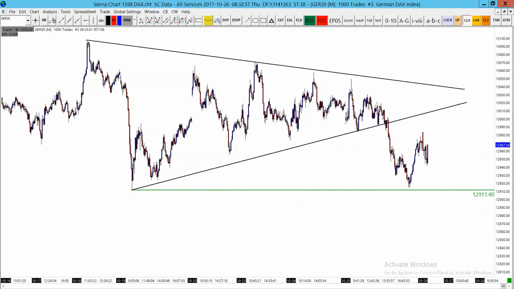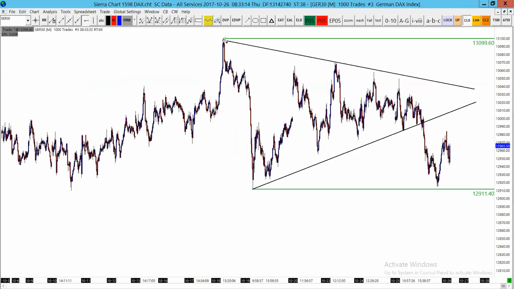So what I meant is, even if we do get a break below this triangle, it doesn't necessarily mean it's a full-on technical reversal to the downside, because we have to break that trend-defining low. So yeah, it came out with a bit of momentum, but it's bounced from that level, and it's still within the range. It's quite a big range, but it's still in it. So it needs to break out to lower.